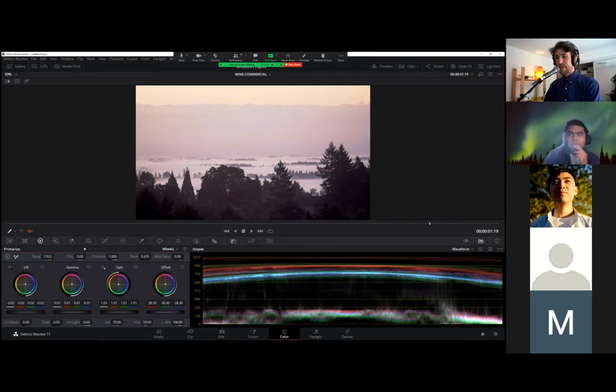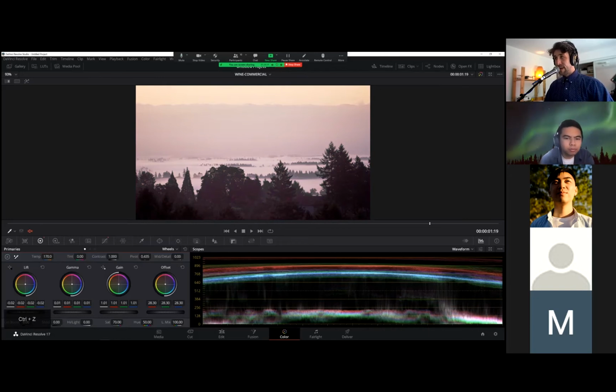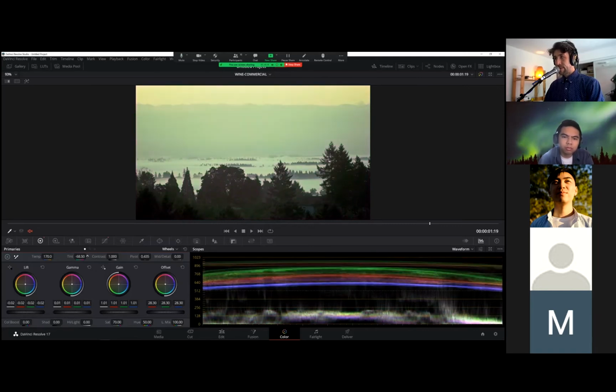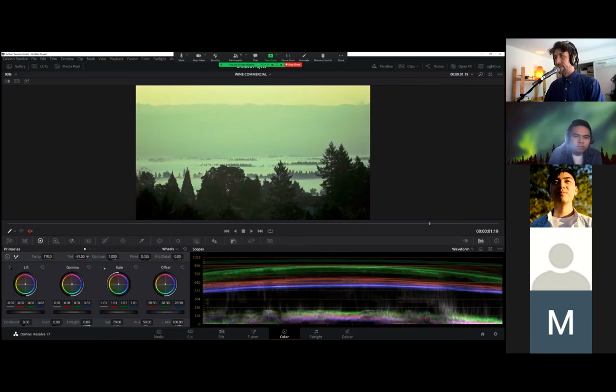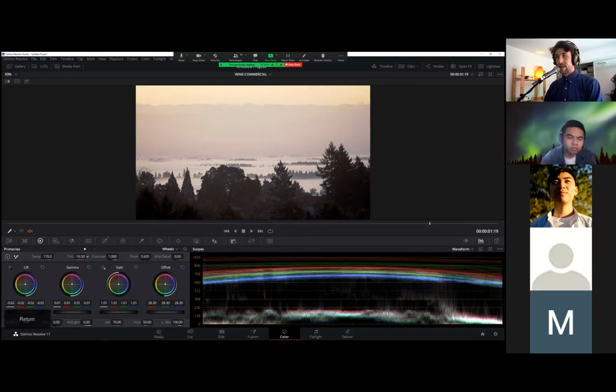Great. And then the other color balance thing is tint. I'm noticing, and you guys are probably noticing too, this is looking a little pink, which is normal for the morning, but I feel like it could just get backed off a little bit. And again, look at what's happening on the scope. It's shifting the amount of each color and rebalancing. But the main thing is, this is hot, cold, and this is green and magenta. I could keep it here, I could keep it here. It's all up to your artistic decisions. But again, probably just going to keep this about negative 10 and just a little bit there.